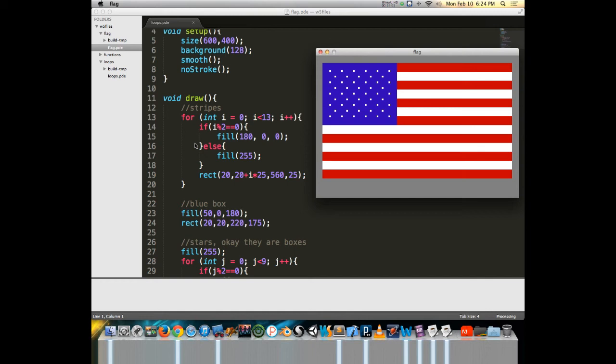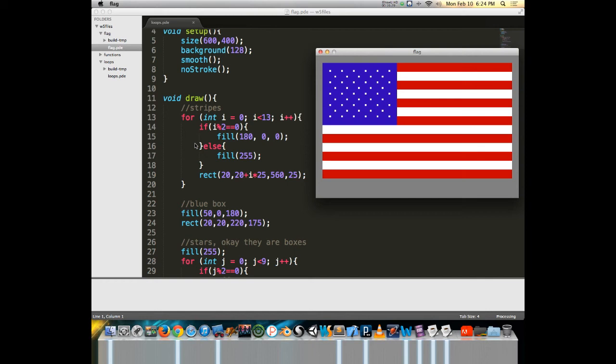Meaning, if I divide I, which starts out at 0, by the number 2, do I end up with a remainder? So we're trying to determine, is I an even or odd number? 0 divided by 2 has no remainder, so it fills it with red.